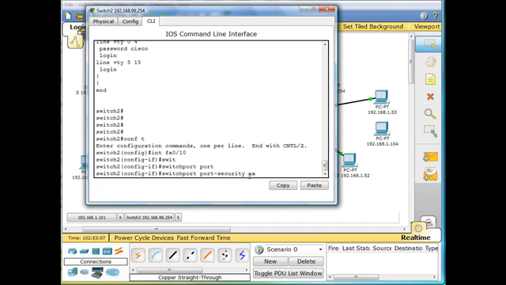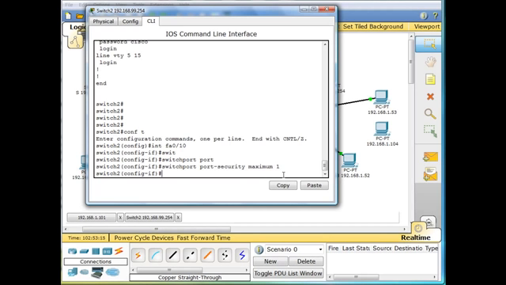And we'll say maximum 1. So that's one maximum MAC address. We'll hit enter, right? We'll take that. And then we'll do a similar command.